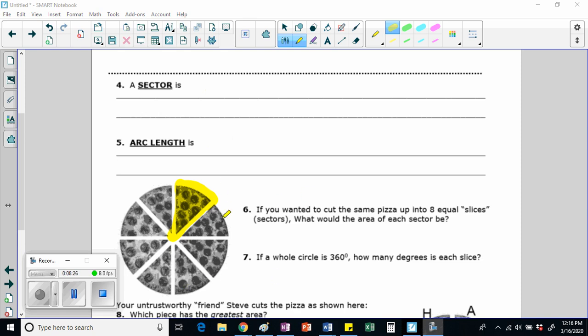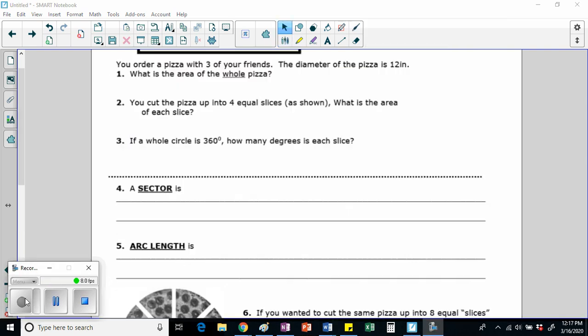And you'll be asked in our next assignment to find the area of a slice, which we'll call sector area. The other thing you'll be asked to define is arc length. Arc length is just the part of the circumference that we have here. In other words, if I just want to know how long is this part of the circumference of the circle, or in other words, how much crust do I have in this slice of pizza? So arc length is just the length of the arc of the circle, or a part of the circumference.